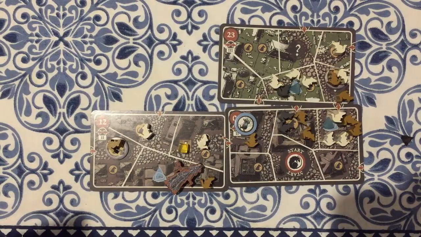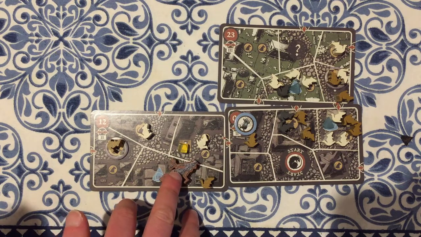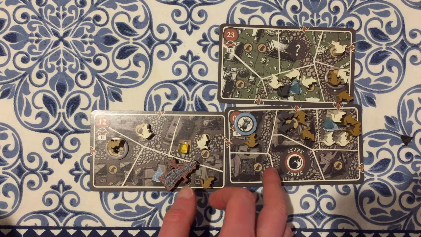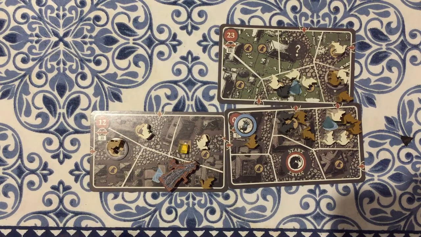And the last bit's the cleanup phase. We remove any common and peculiar rat tokens and special tokens from inactive township cards. These are all active cards. Inactive township, by the way, is where your Ratcatcher is present. So I've got one here. The township card is adjacent to the township card containing the Ratcatcher. Yes, that one is. And at least a single magic cheese token is present, which that one is. And also if a nemesis is present. So every card at the moment is active.